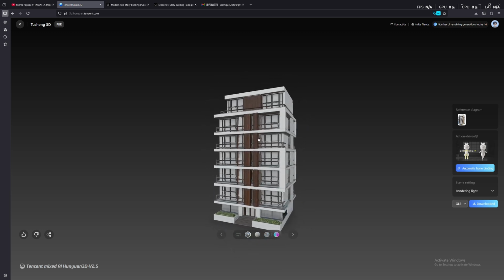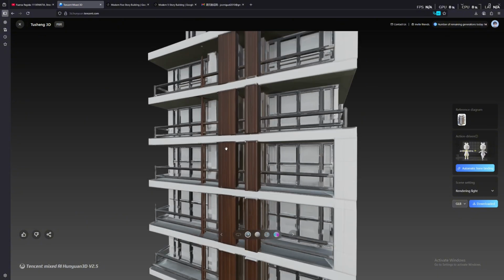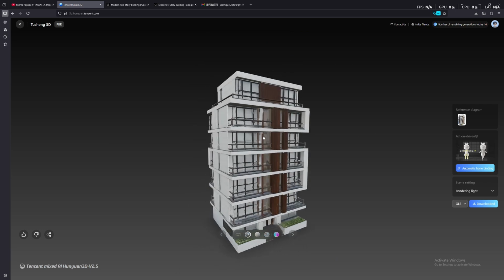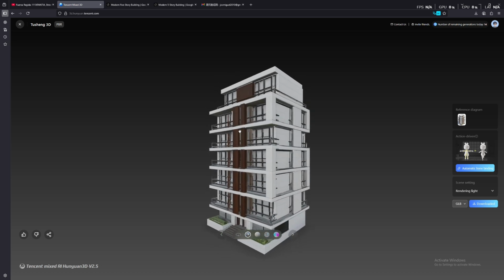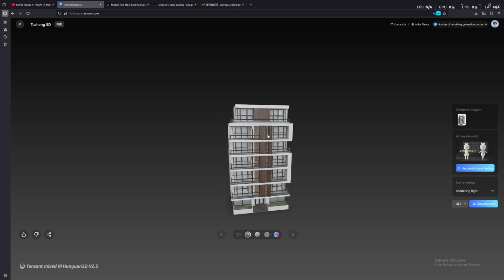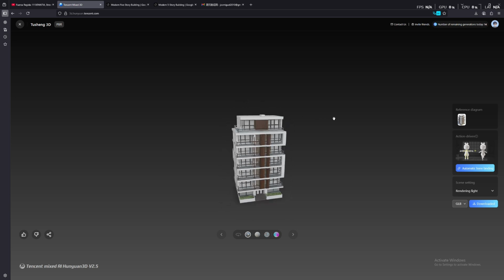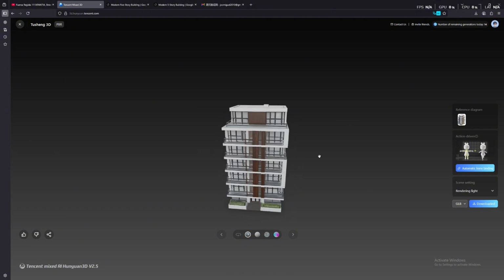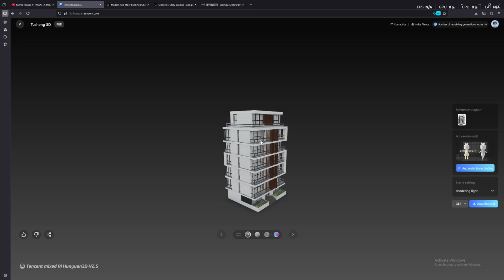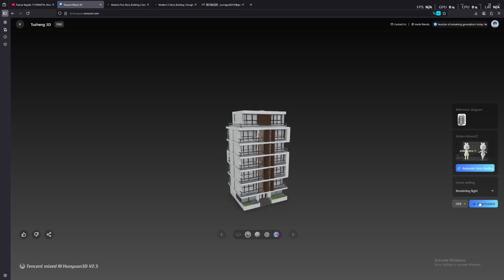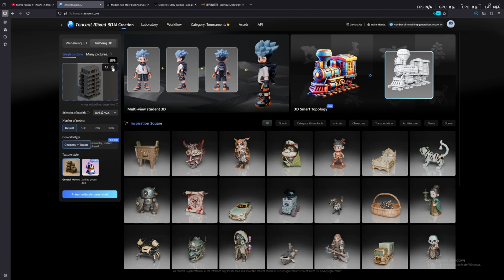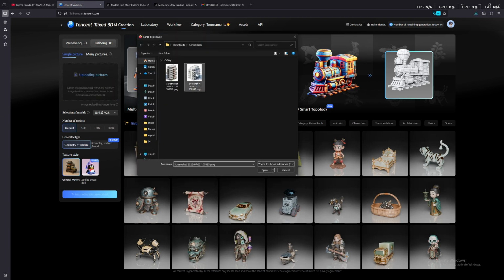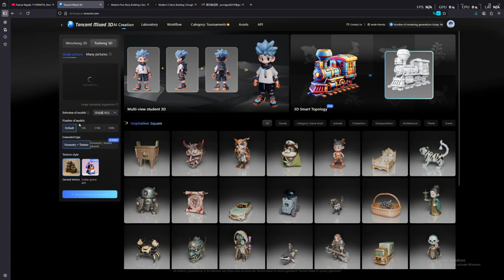And don't worry if, when you look close to it, you find some issues, because our main goal with this is not to use them in the foreground of our shot, but in the background of our images, of our videos, inside of our apartment designs, or in urbanistic scenes. So it's not very important that they are completely free of error. So we'll use these models later in a rendering software. For now, let's download it and let's create a new 3D model using the other image that we had here. Let's let it load for a few minutes, and let's go back once it's done.